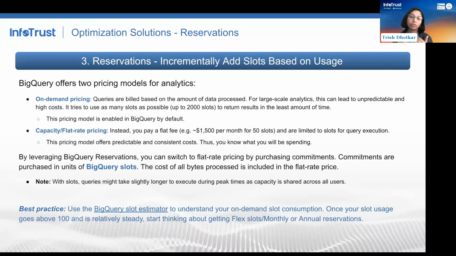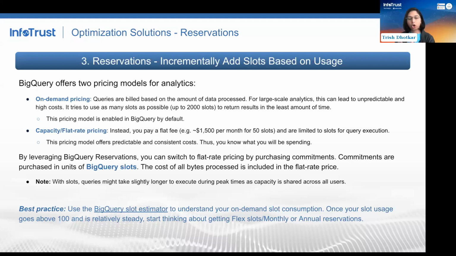But there's another option. If you like a very consistent and predictable cost every month, you can switch to this particular version, which is flat rate pricing. Let's say for 50 slots it's $1,500, and your team is just a small team of 2 people. You don't have much usage. You can just buy certain slots and you know that you're going to pay a definite amount of money per month. So you are committing to certain flat rate pricing, committing to a particular number of BigQuery slots. That's the term that Google uses.